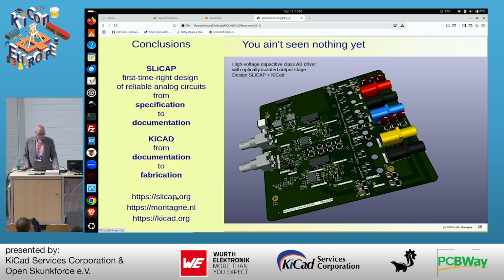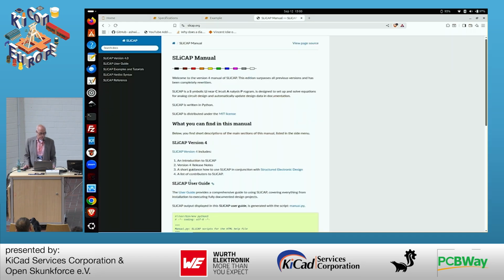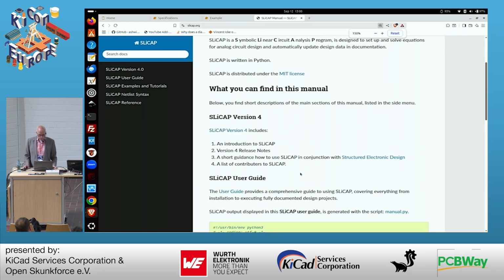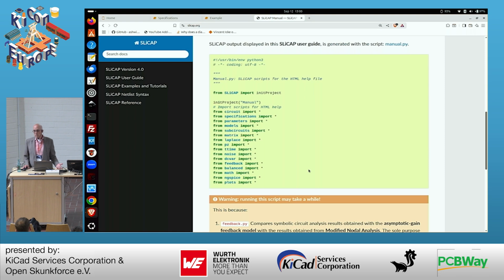Here you find your information. SlideCap.org is the help file behind SlideCap. So if you click this, you have the manual. And the manual is also generated with itself. So all the examples are just Python scripts, and they generate expressions. And a new version of my book, I also want to make it this way. The old version, I had to import HTML output pages, convert them into SVG. It's all a headache. So now everything is automatic.